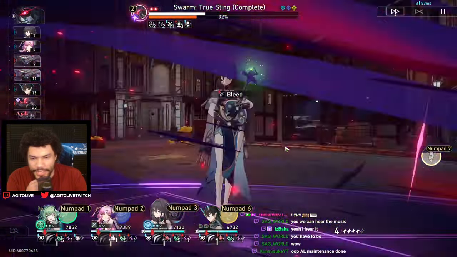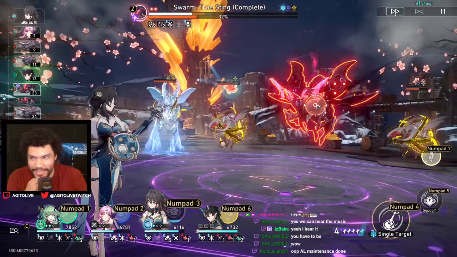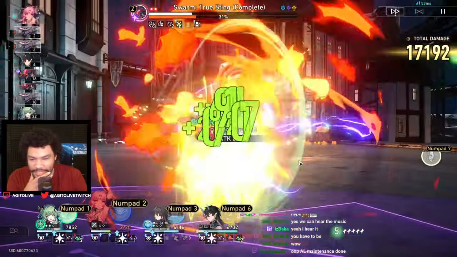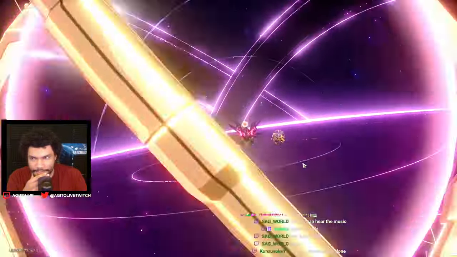Like my ability is getting worse. It applies 5 wind bleeds when it procs. That is so nuts right now. This is so nuts. 5 wind bleeds. I see through you. Together as one. Skill. She hadn't had a turn in a while.